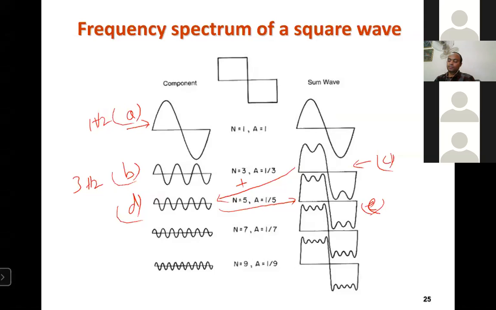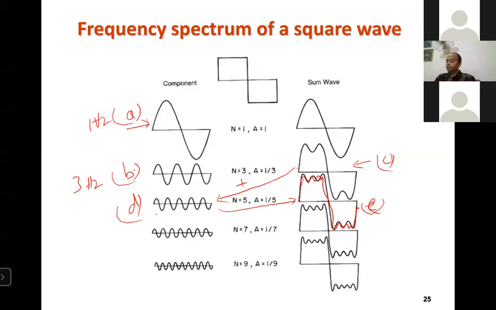Yes, sir. Okay, it is a very simple thing. When two different shapes of signal are added, the resultant will have a different shape. Initially I had a pure sinusoidal wave. Now it is added with its third harmonic. So when figure A is added with figure B, I got figure C, which is like a square wave. Again, if figure C is added with figure D, which is the fifth harmonic, it will become more like a square wave.